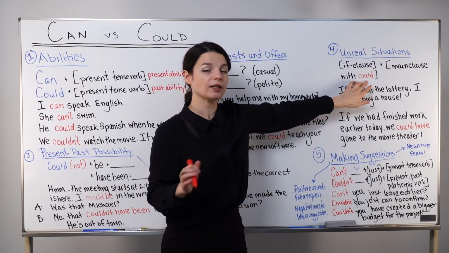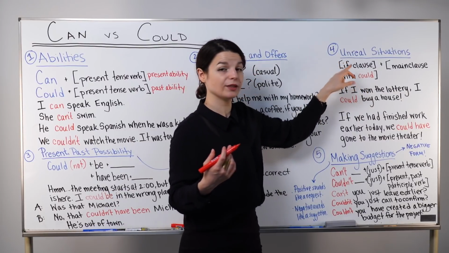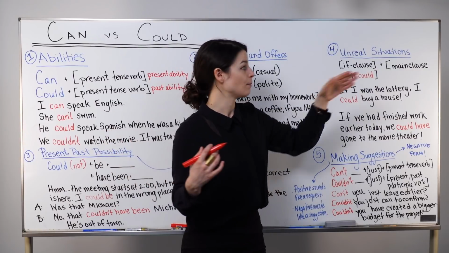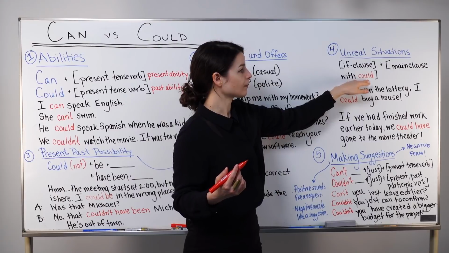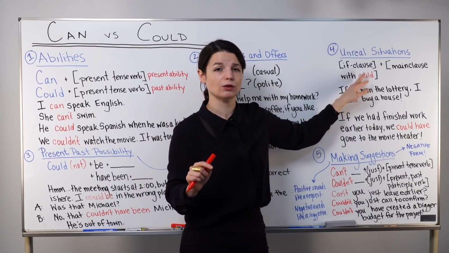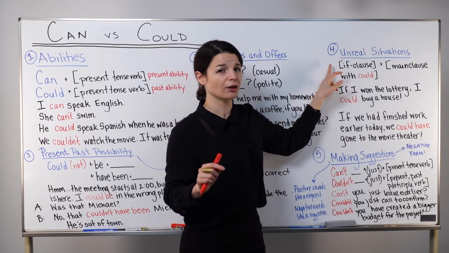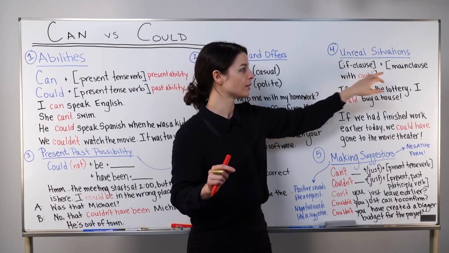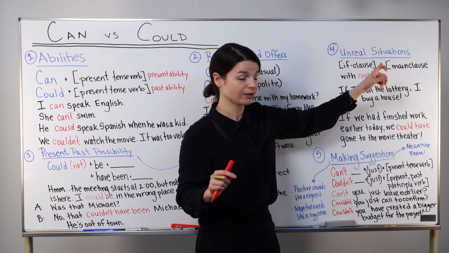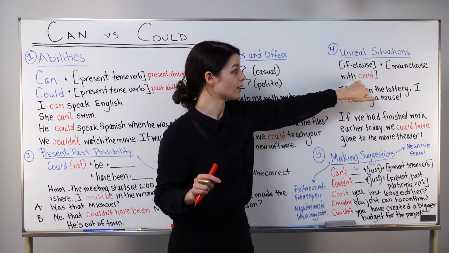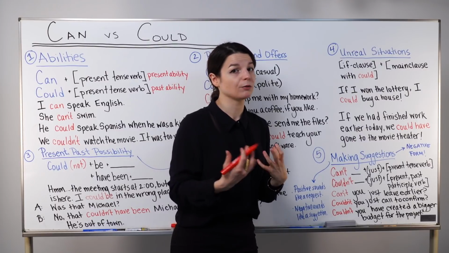So a point to be careful of is when you're making your unreal statement and you're using this if something, main clause something pattern, make sure your could is in your main clause. We do not use could in the if clause, so no could goes here. Your modal verbs in general, don't put them in the if clause, put them in the main clause. So that means like will, won't, may, might, all those words, put them in your main clause. Could as well.